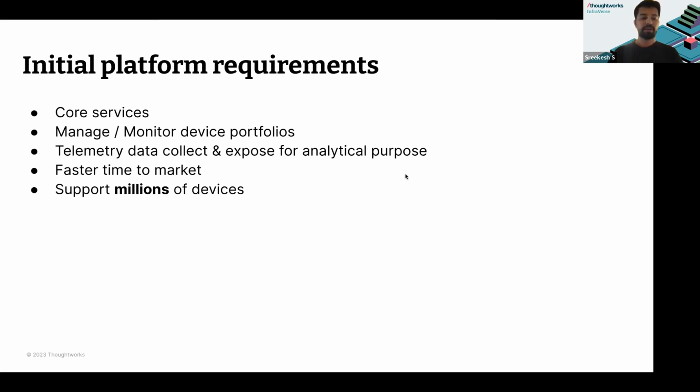And as a platform, it needs to support millions of devices, since in IoT there might be a lot of devices coming in. When we talk about the scalability problem of MQTT, we will talk about how we achieved 1 million load simulation and other steps.